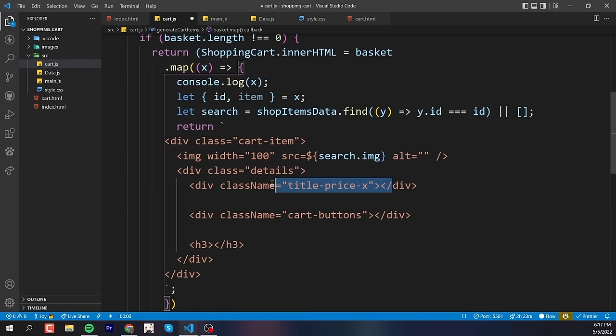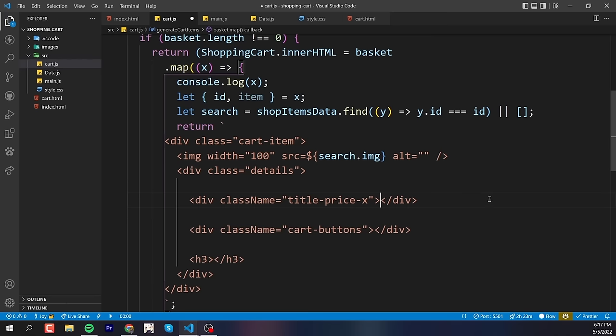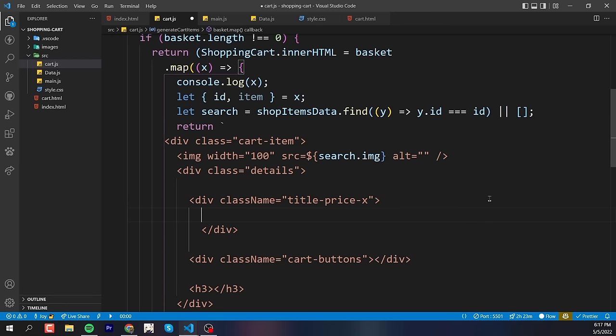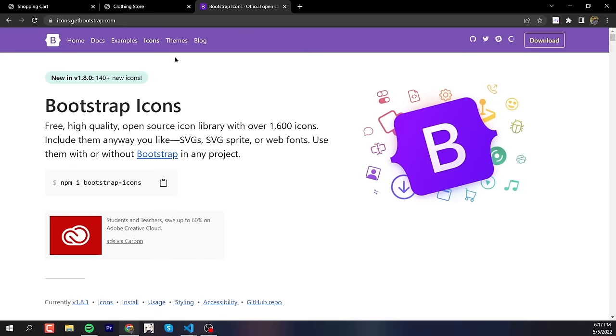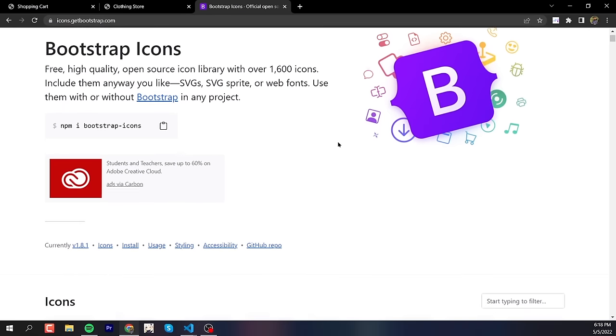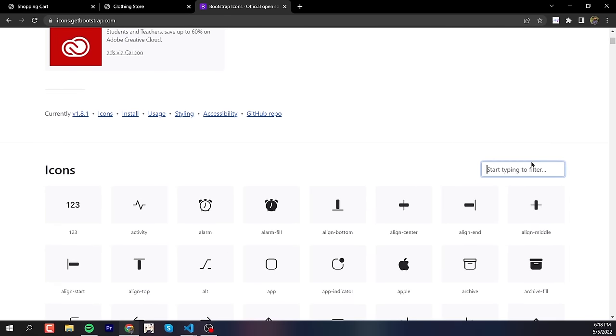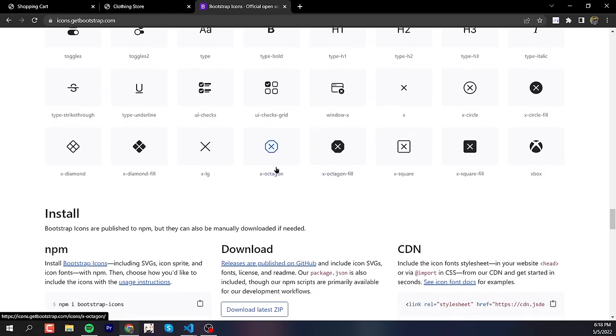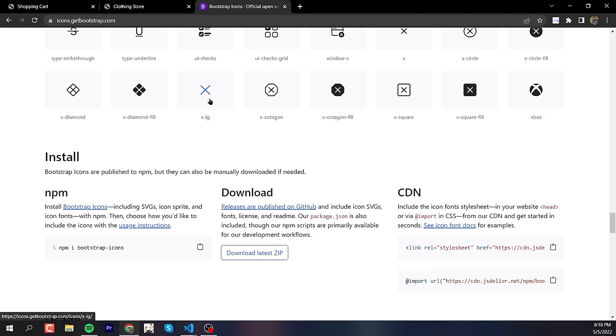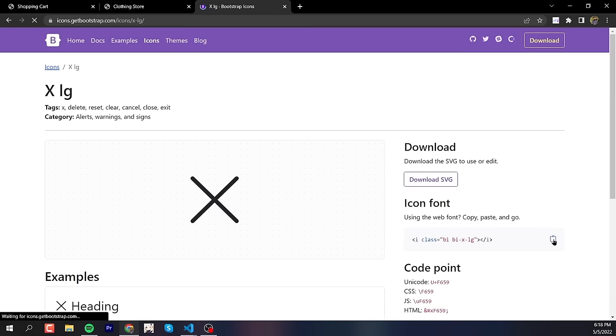Now inside the first one, inside this first div, what we're gonna write here is, look at this, follow along with me guys. Let's give some indentation here like this. We're gonna have two things. First one is the h4 tag, okay, tab. Next up, we're gonna have an icon, which will be the cross sign. So in order to get the icon, just come over to your icons.getbootstrap.com and here you just write here just a x. Now scroll to the very bottom. The X is actually here. Where is it? Here it is. Okay. X minus LG. Click on this one. Then copy the link.